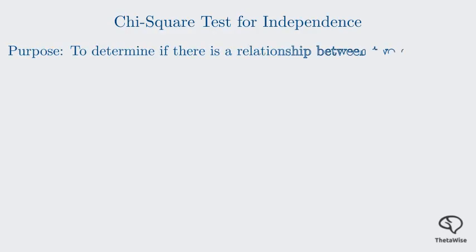Let's move on to our second major topic, the chi-square test for independence. This test is used to determine if there is a statistically significant relationship between two categorical variables. For example, we might want to know if there's a relationship between smoking status and the development of lung cancer, or between a new drug and the improvement of a condition. The core idea is to compare what we actually observe in our data to what we would expect to see if there were no relationship between the variables.